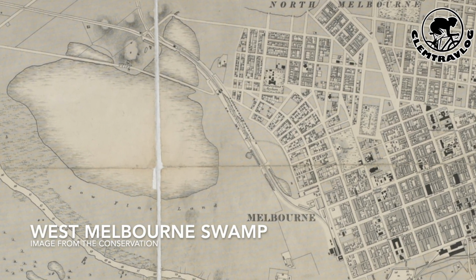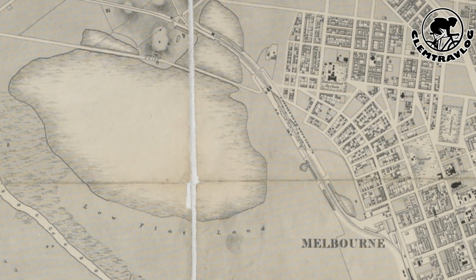Being originally largely an industrial area, it was named West Melbourne due to its location being the northwest corner of Melbourne CBD. The township was developed to accommodate the gold rush population influx in the 1850s. Meanwhile, in 1879, the large swamp area covering the west side of the area, including today's Kensington, was drained and filled, and a rail yard was built and completed by the end of the 1880s. Since then, the area has rapidly developed into an industrial area.